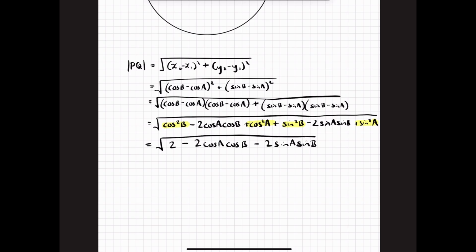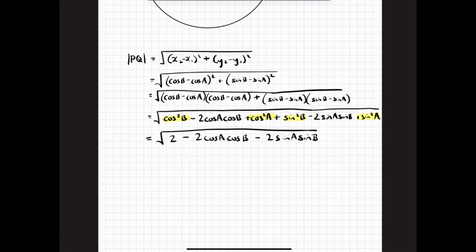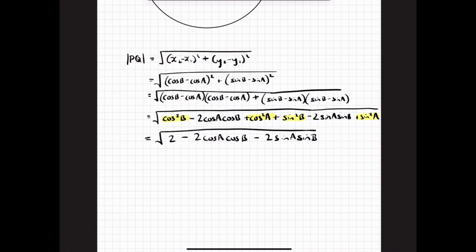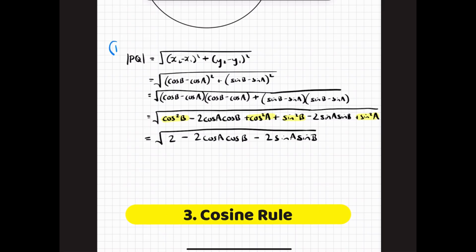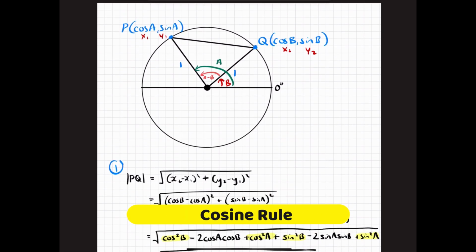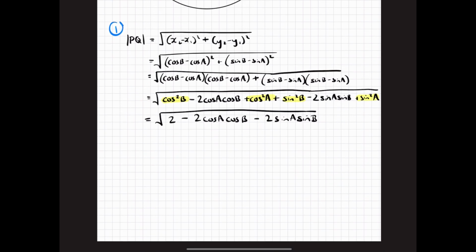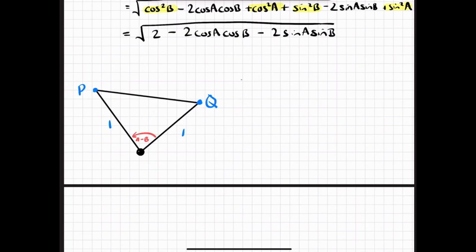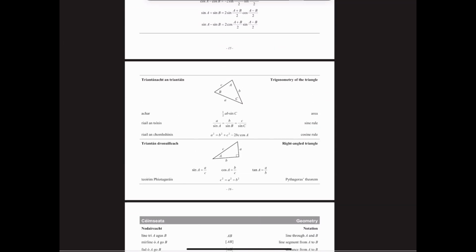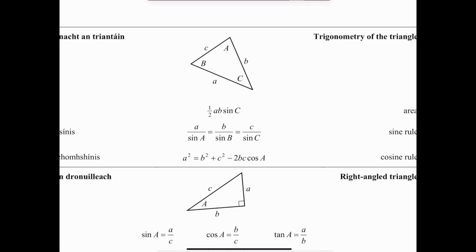Okay, so we've gotten to here and we're not really sure what we're doing, so it's time for method 2. Method 1 was to use the distance formula to get PQ. Our second method is going to be using the triangle here. So what I do down here is actually just sketch a new triangle. And in this one, we're going to look at using our cosine rule. Our cosine rule can be found in your formula booklet as well. It's on page 16. There it is there.